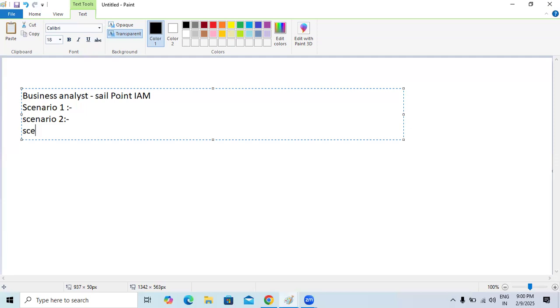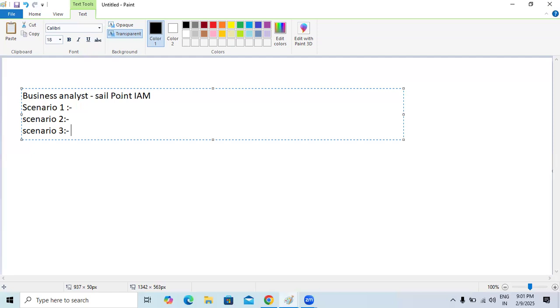Now I am going to explain the scenario three. Okay, scenario three. Now, from the context of scenario three, because at the end of the day, when we are working on an application as a business analyst, irrespective of the application, one of the major things we need to do as a BA is customization and its involvement in configuration. That is something we majorly focus on, because when we are migrating applications, there are two situations. One is configuration, second is integration.